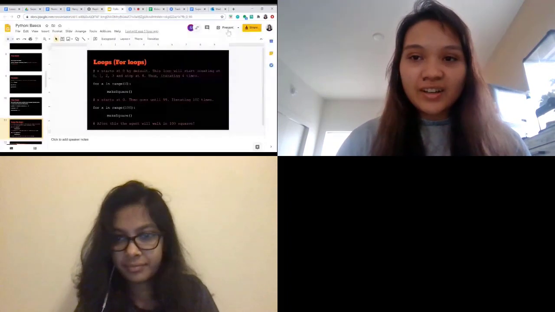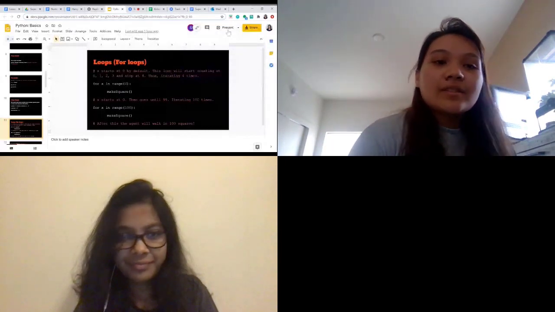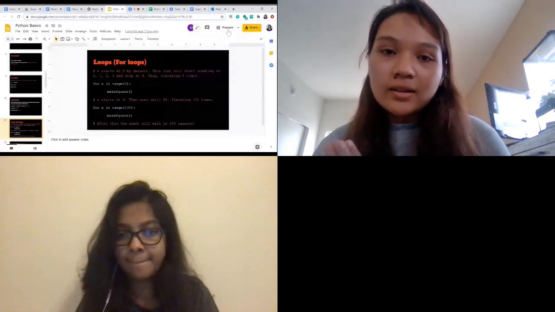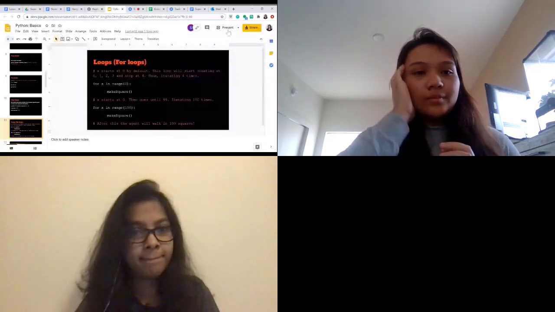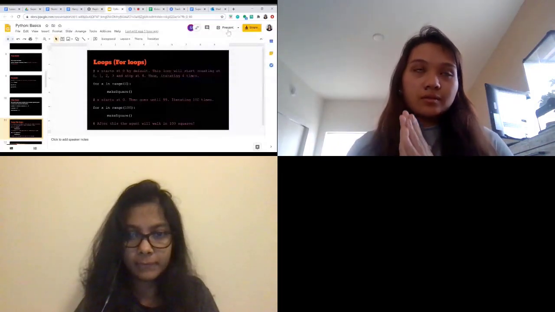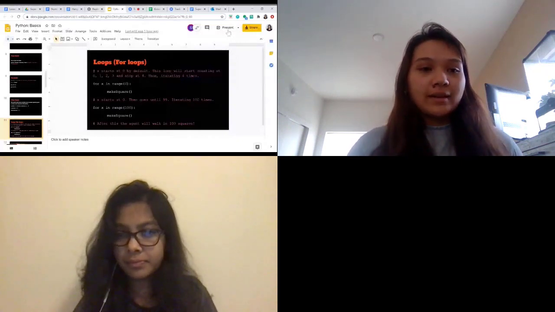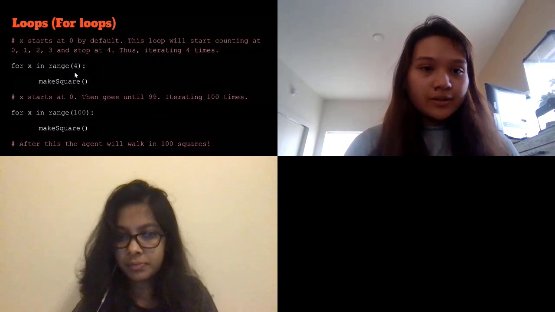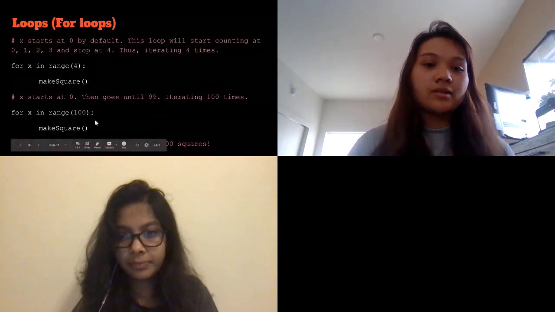And then there are two different kinds of loops. Again, sorry for all the jumping. The first type that we'll talk about here is for loops. When you use for loops, you know the number of times that it's going to repeat. So for example, here we know it's going to repeat 4 times. And here we know it's going to repeat 100 times.